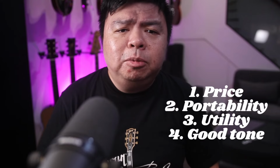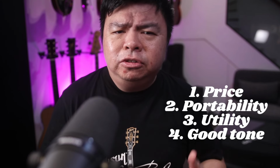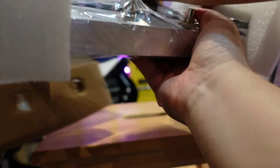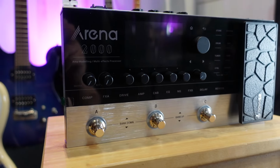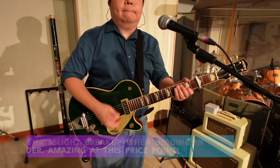When it comes to price, portability, utility, and good tone in the multi-effects world, you usually need to choose 2 out of 4. And the units that try to hit all categories usually don't do well overall. I think at under $300, Donner's take on the multi-effects with expression pedal represents excellent value for money because it is hitting all 4 categories. Today, we're exploring why you ought to try an Arena 2000 and why I think this is the king of budget multi-effects.